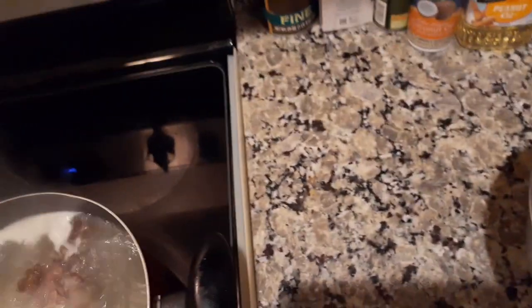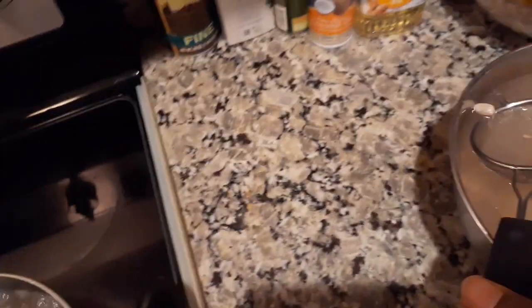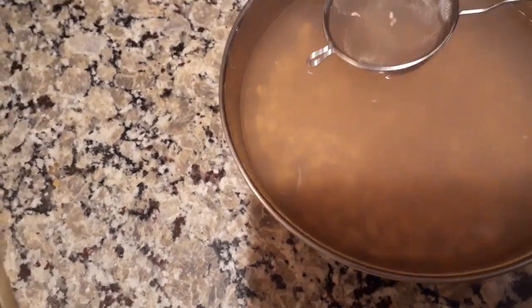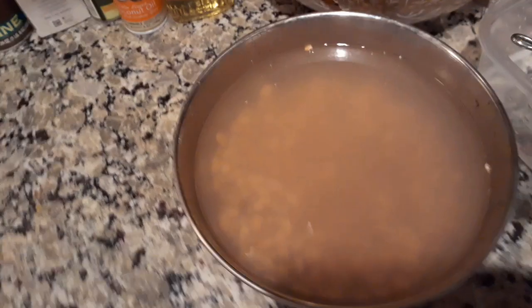I like to cook my meat, any type of meat that can stand to be on for 2 hours. So I like the meat falling off the bone whenever I eat something smoked. It can be smoked turkey, be smoked anything.